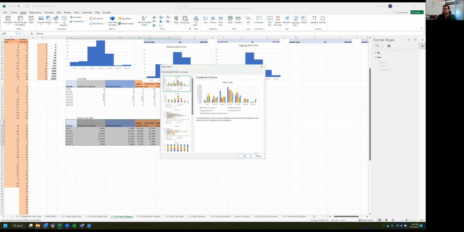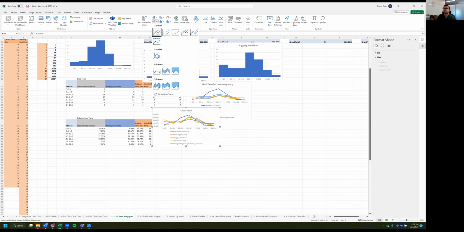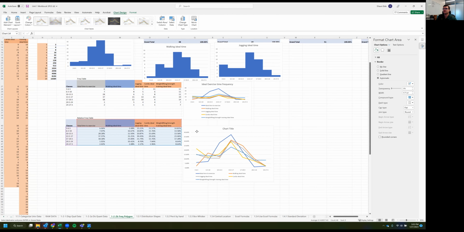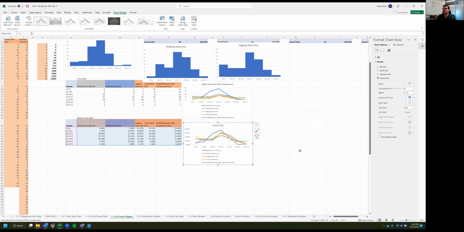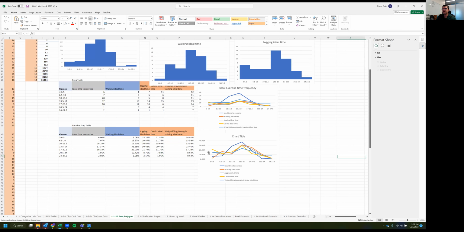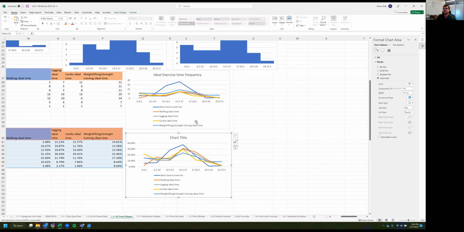Whoops. Insert. And this right here is a relative frequency polygon. And you'll notice here, let's make it look really similar as far as the height and everything. But they're very similar, but the big difference between them is that all of these, they look a lot flatter because they have a lot less observations.